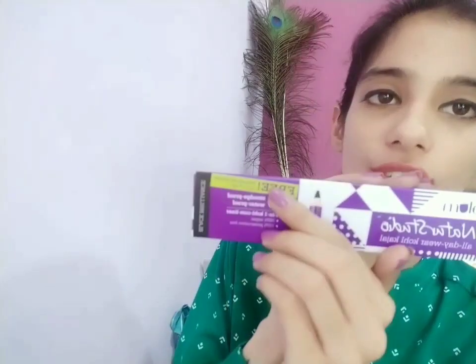Yeah, this was on discount. This is for rupees 495, but I got this for 375. So this was on discount. There's even a sharpener inside this. You can see the free sharpener inside. So I'm going to use this and review this too, but this is super cute and the cutest stuff I found in this entire haul.